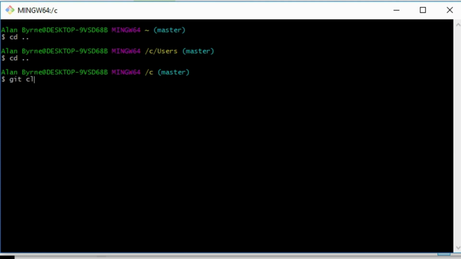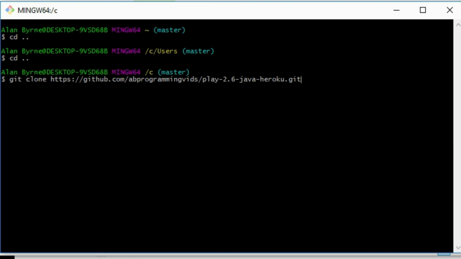Okay, so the first command you're going to run is git clone, and then you're going to copy a repository that I have ready for you here. So this link is available in the video description below. So what is this repository? It's a copy of the Java Play starter example from the Play framework website, except it has a few adjustments.